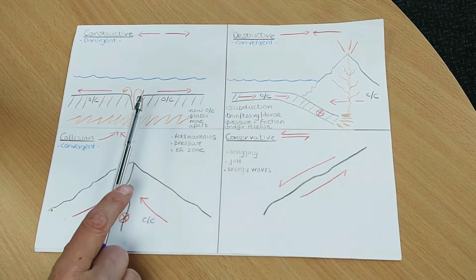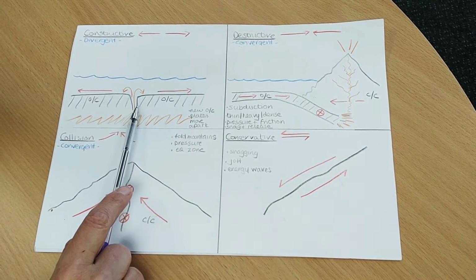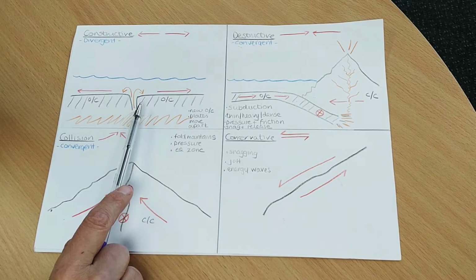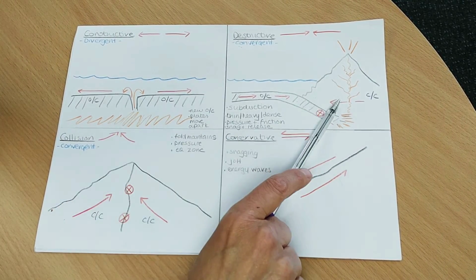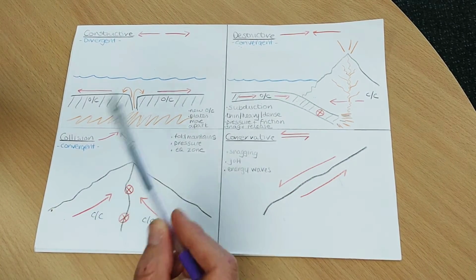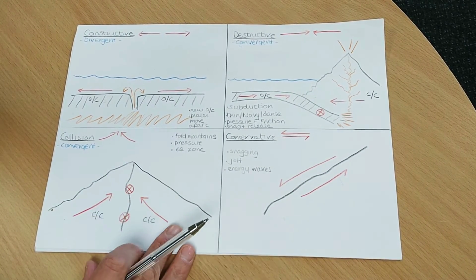very sticky. Now, back to our constructive margin, the lava tends to be not sticky, non-viscous, so it spreads out. So we get shield volcanoes. So this is a link as well to a shield volcano, composite volcano. And they are these first two margins.